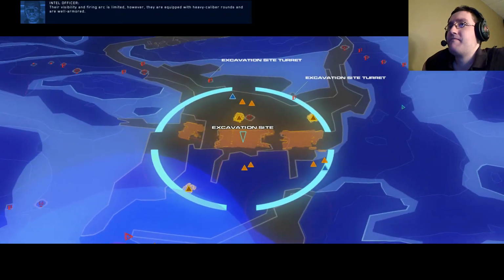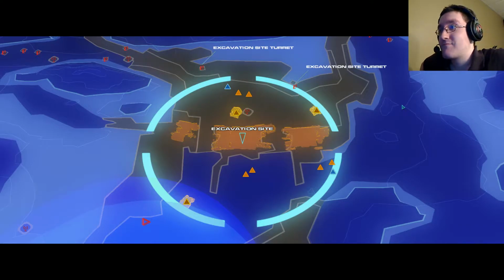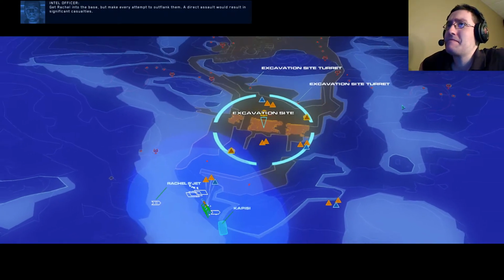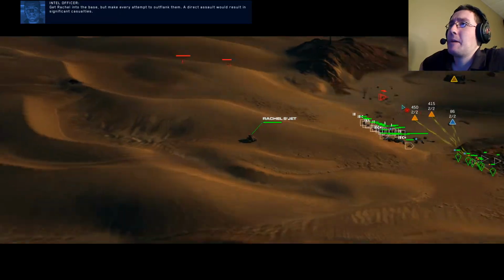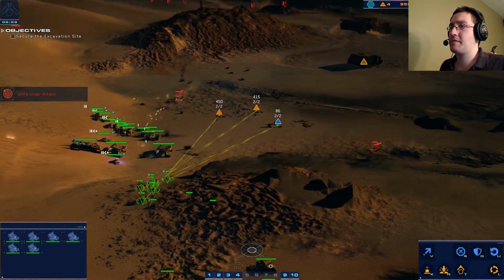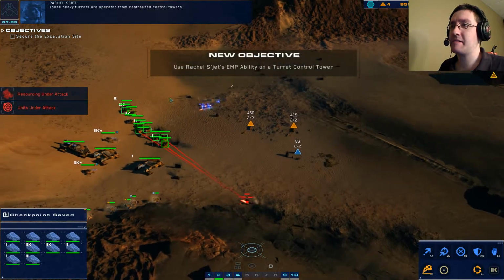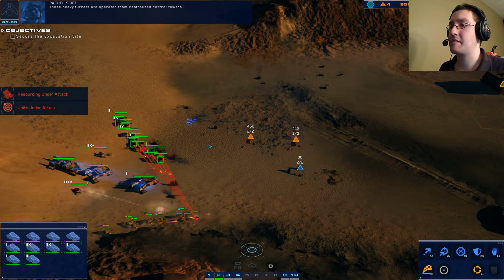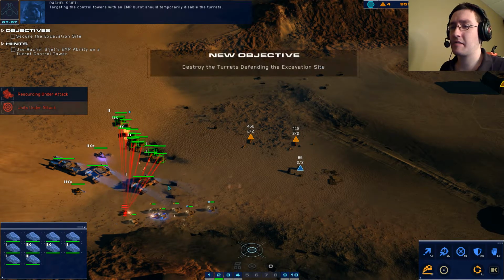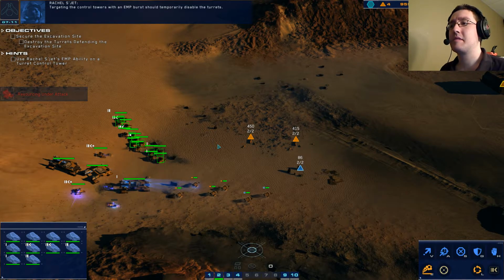Their visibility and firing arc is limited. However, they are equipped with heavy caliber rounds and are well armored. Great! Get Rachel into the base, but make every attempt to outflank them. A direct assault would result in significant casualties. That's why we send in the bombers. Those heavy turrets are operated from centralized control towers. We've got a salvage. Targeting the control towers with an EMP burst should temporarily disable the turrets.